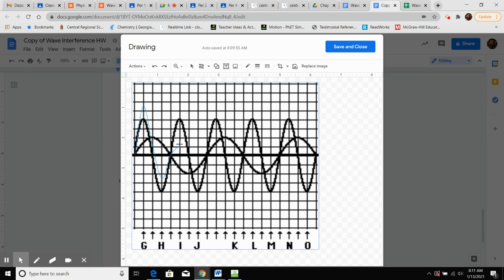This looks like it's at a positive 4, and this guy looks like it's at a negative 1.5. So positive 4 plus a negative 1.5, we subtract 1.5 from it. Click. Here, they're both at 0. Okay, and you're going to repeat that. I'm not going to do the whole thing for you guys, but that is how you would go through and complete that. And then you would save and close after you make the line red, and make it 0.3 thick.